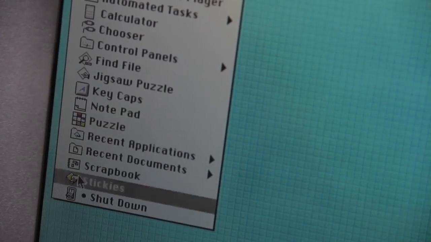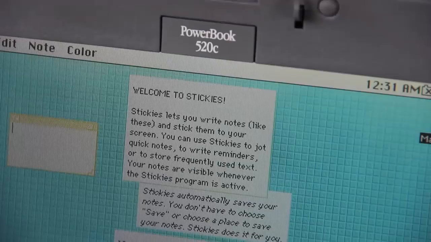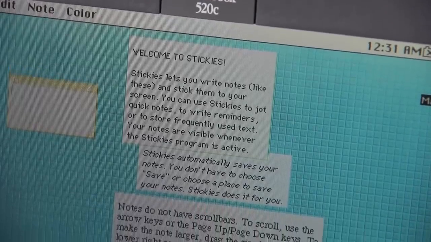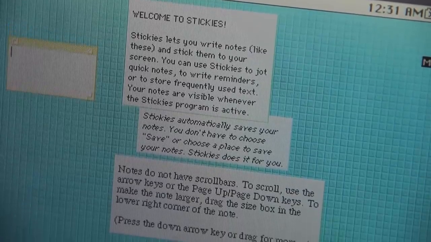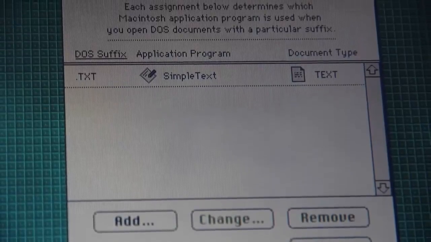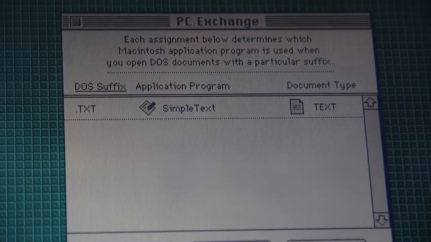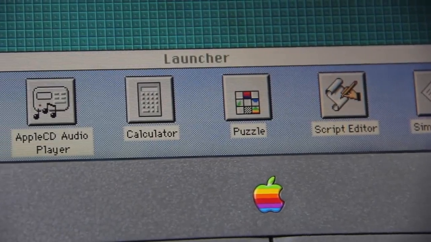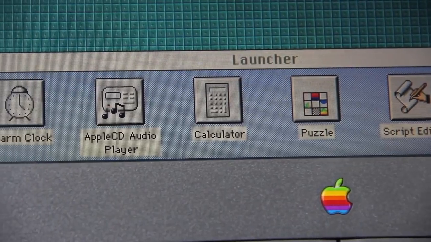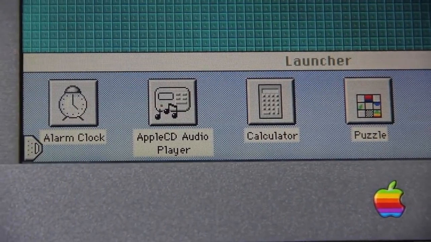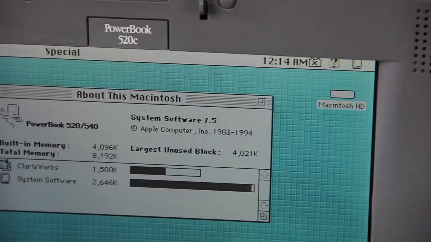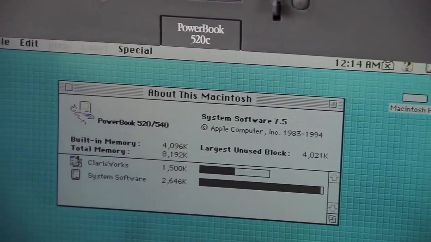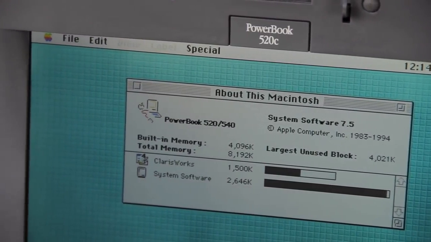System 7 also introduced AppleScript, a scripting language for automating tasks, 32-bit QuickDraw, supporting so-called true color imaging, previously available as a system extension, and TrueType, an outline font standard. Trash under System 6 and earlier emptied itself automatically when shutting down a computer or when launching an application, but in System 7, Trash became a special hidden folder, allowing files to remain in it across reboots until the user deliberately chose the empty trash command.